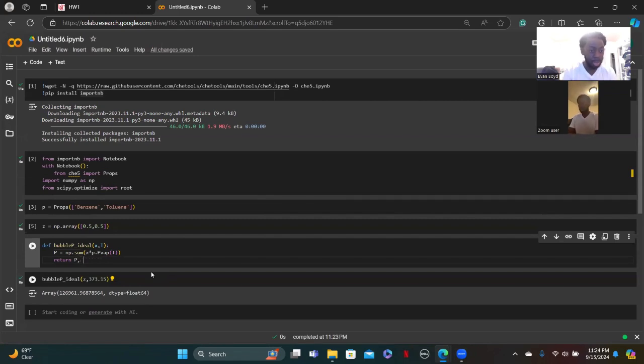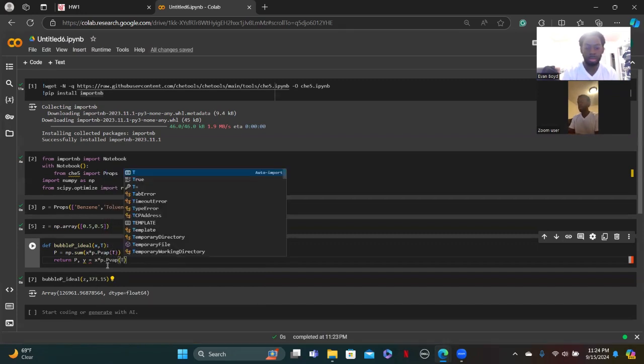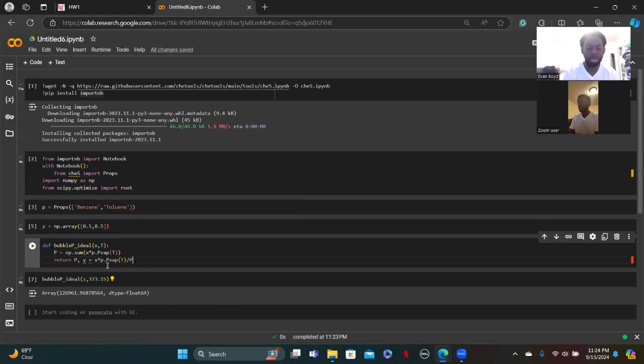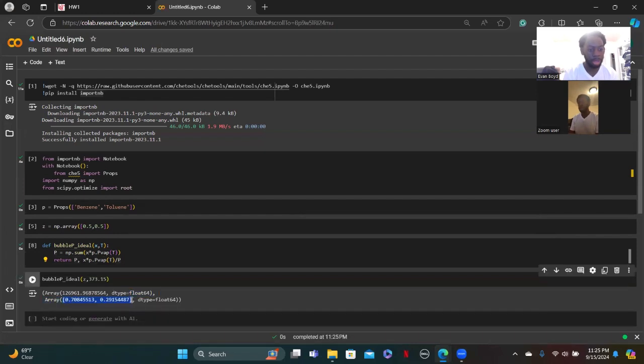So for this, Y is equal to X times P vap, straight to T, and divided by P. That's all this is. So we're just using this formula, we get rid of the Y is equal to, and this would be calculating the molar composition at the respective temperature. So, okay, should enter. And you can see here, it will tell you now the composition at the respective temperature.